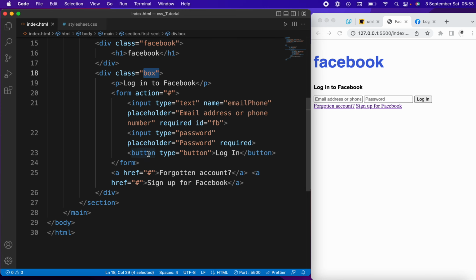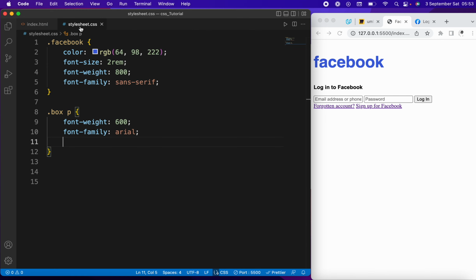So now I want to go and style the button. The button, we can style it using the box, and we can also style it directly. But let's style it directly. To style an element, you just have to type the name of the element. In this case, we are using the button with our curly braces. I want to give it a font size. This button is this login.